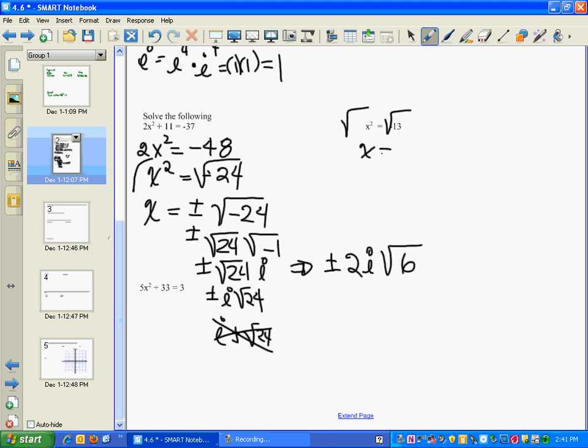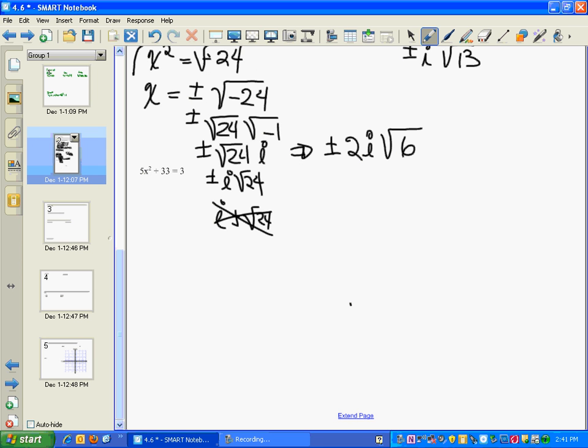All right, take the square root of both sides here. And I'm going to get x is equal to plus and minus the square root of negative 13. What's that negative value underneath going to really be written as? i. So I'm just going to jump right down to i root 13. I mean, you can show me square root of 13 times square root of negative 1, but if you can recognize that that negative sign under the root is just your i, then you can jump right to that step. Does that make sense? Okay? All right, next one.